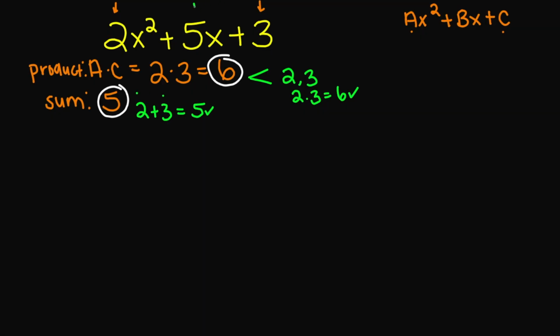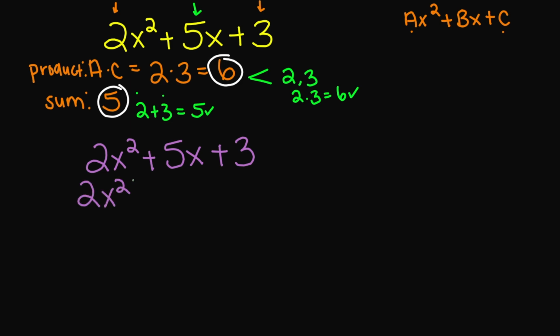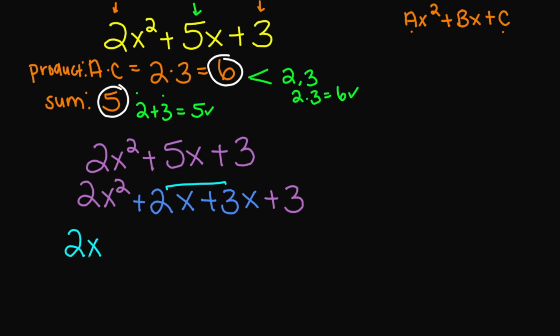Now we are going to split up this middle term into my positive 2 and my positive 3. 2x squared plus 5x plus 3. And remember, we are splitting up my 5x. This is going to be 2x squared plus 2x plus 3x plus 3. And remember, all I did here, I split up my 2x plus my 3x because that's going to give me 5x. Now we're going to group, so I'm going to group 2x squared plus 2x on this side. I'm going to group that. Plus, on this side, we're going to group 3x plus 3.